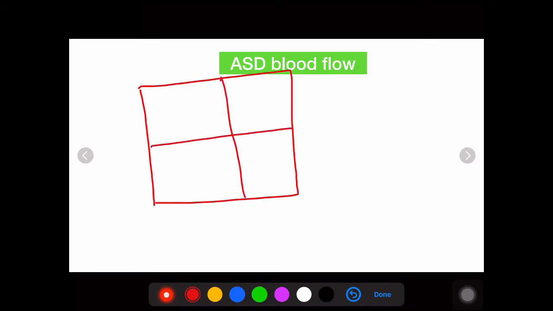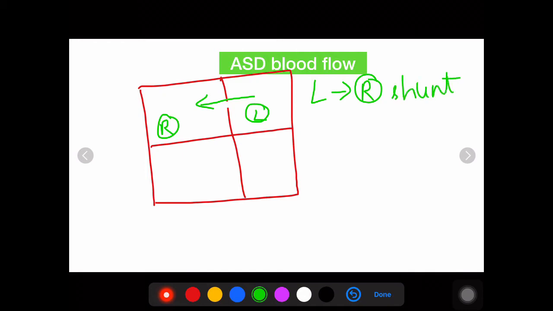Basically, this is the box diagram of the heart, and we know the four chambers: the right atrium, the left atrium, the right ventricle, and the left ventricle, right? And there is a gap over here, and it's the atrial septal defect. The direction of the blood flow will be denoted by green from now on. Because the pressure in the left side is higher than the right side, it's called a left to right shunt, okay? You would not have understood it when you read it in the book, but this is what left to right shunt means.